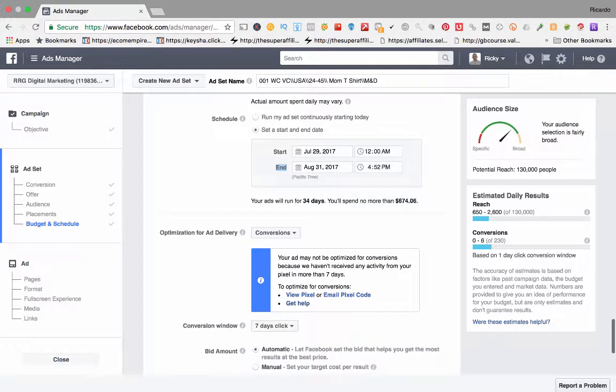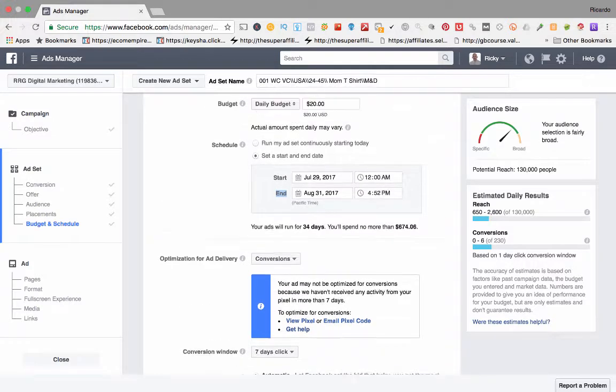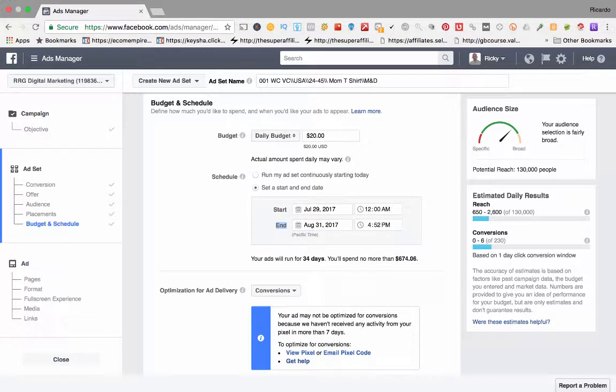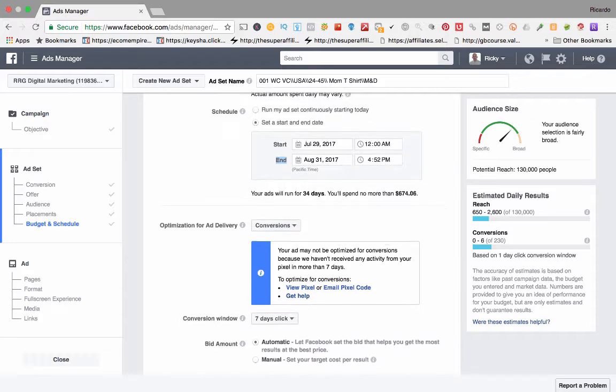I don't recommend that because if you're not checking your ads and you have a winner, the optimization will be done, and then you won't have any more purchases. So I highly suggest just keep an eye on your ads every day in the morning, check them, see what's working, see what's not working.